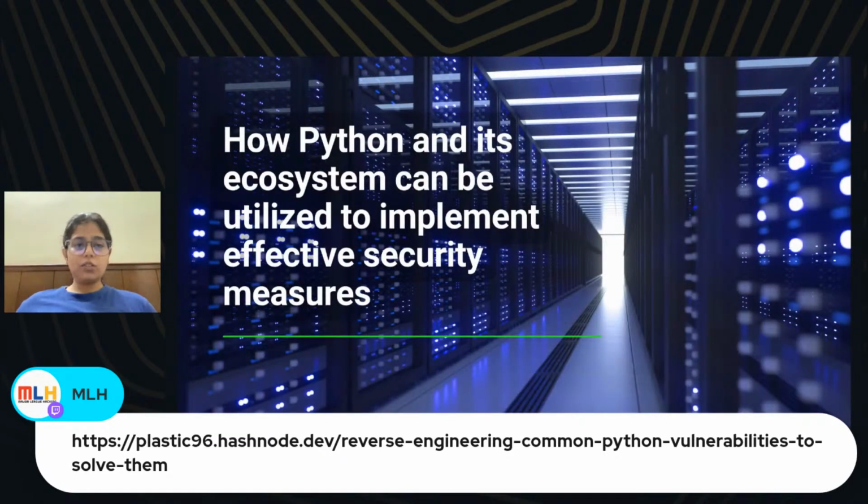Next, how Python and its ecosystem can be utilized to implement effective security measures. So we talked about all of these here, and just a quick recap. One is just use frameworks like Django or Flask, which are not only mature enough, but also come with so many plugins. Django itself has inbuilt modules or features to protect against XSS attacks or SQL injections, or they have their request library, which validates and sanitizes your input or validates the kind of request the user is sending.